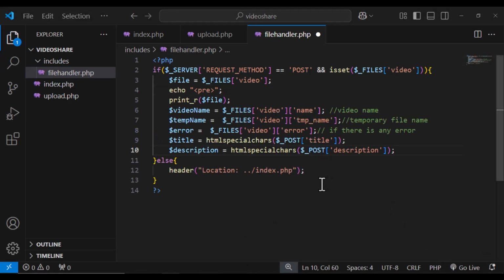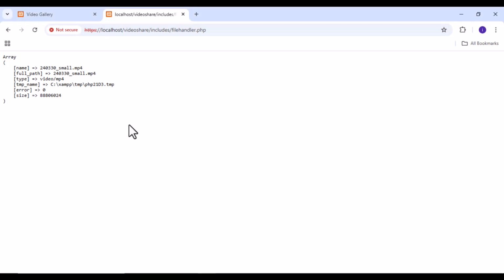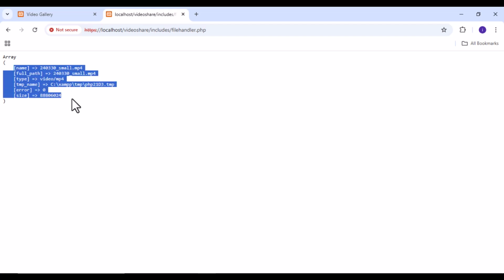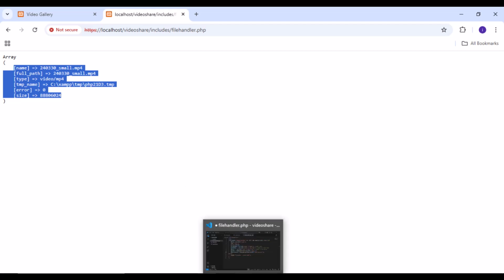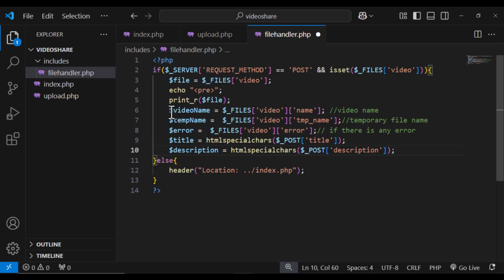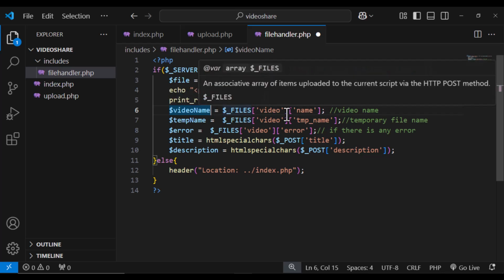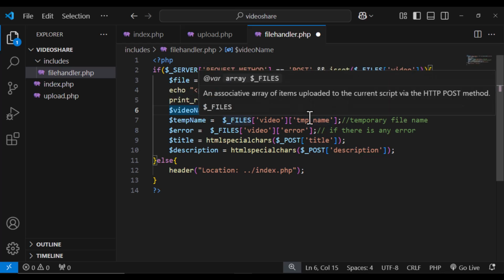What do we have here? First of all, we are extracting all of these and putting them inside separate variables that we will use as the project continues. The first one is video name. Video name is a variable, assigned to this file's video name. You see how long this one is?